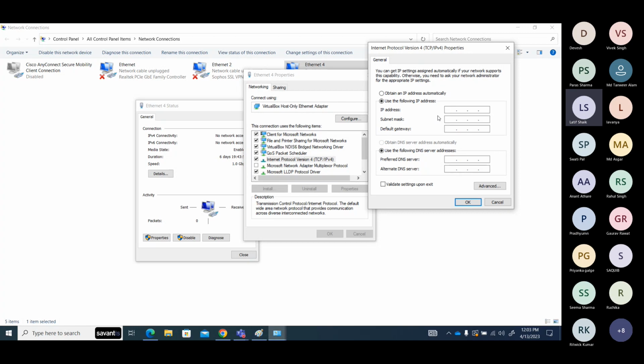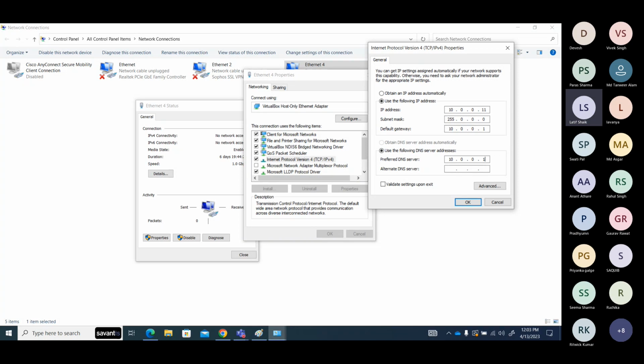I'm typing some IP address, guys, nothing is a problem. I give my subnet mask. If I have a default gateway, I give my default gateway. If I have a DNS server, I give the DNS server address. So: IP address, subnet mask, default gateway, preferred DNS or alternate DNS address.